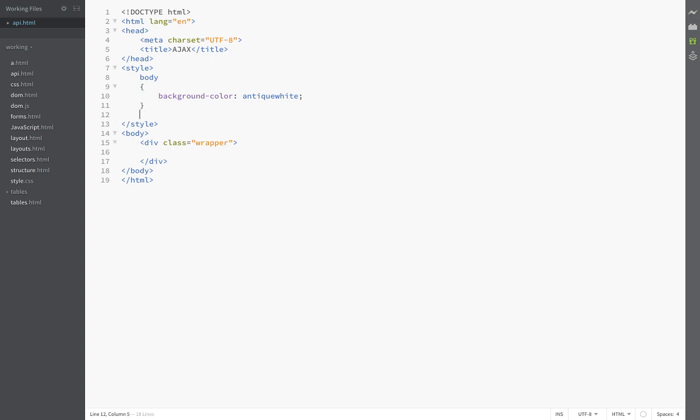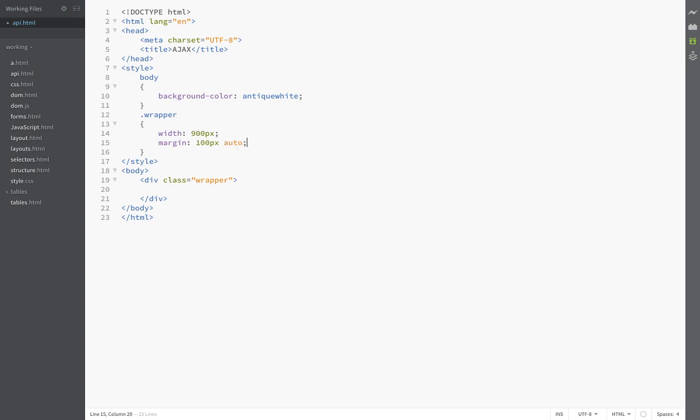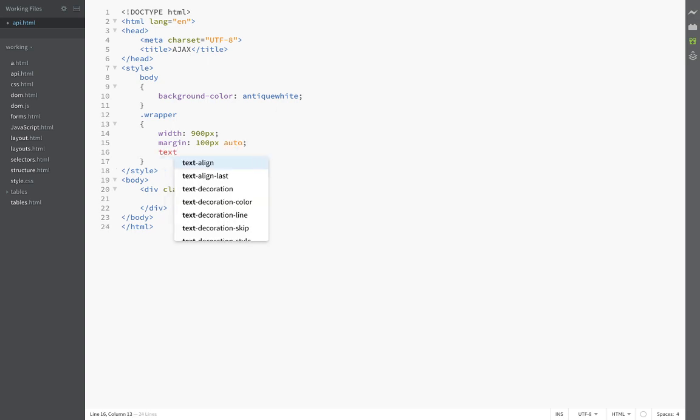I'm going to create some properties for my wrapper, which would be, let's say, width 900 pixels. I'm going to make it in the center, so margin: let's not make it 0, let's make it 100 pixels and auto to be centered. And I want to make the text also in the center, so I'll make text-align center.